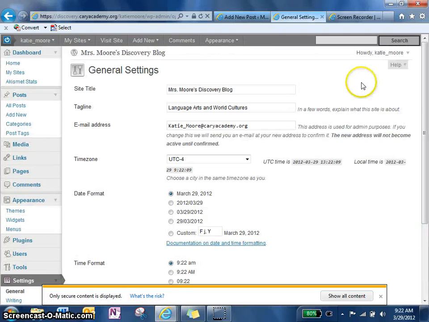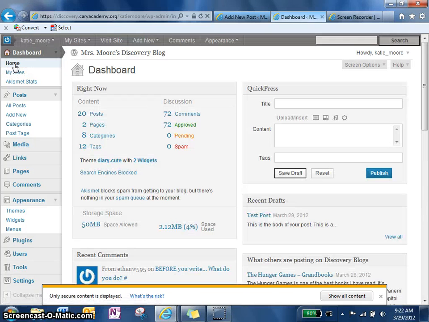Now, there'll be different things that you'll want to do on the blog as we go throughout the year, and you'll learn as we go. And remember, nobody's perfect the first time that they do something, but we do hope that you'll enjoy using the blog, and that if you have any questions, you'll ask any of your teachers either in class, at break time, or during study hall. Happy blogging!